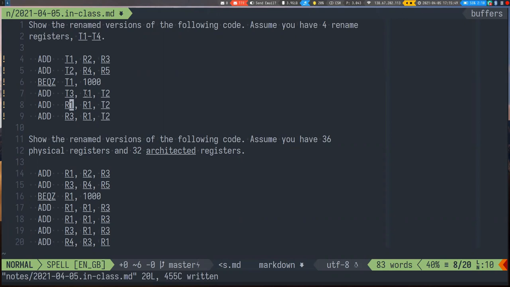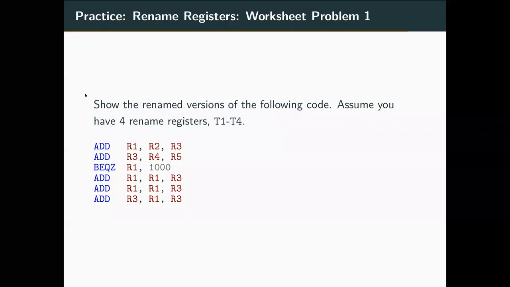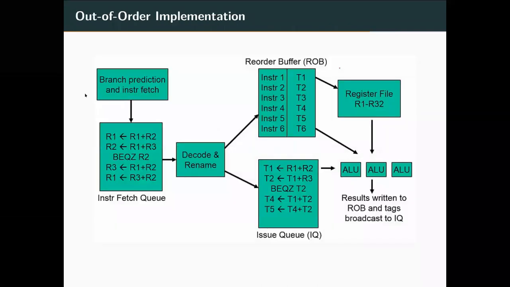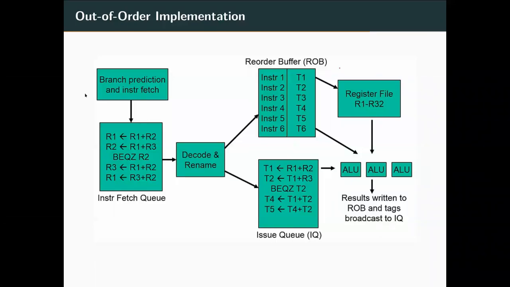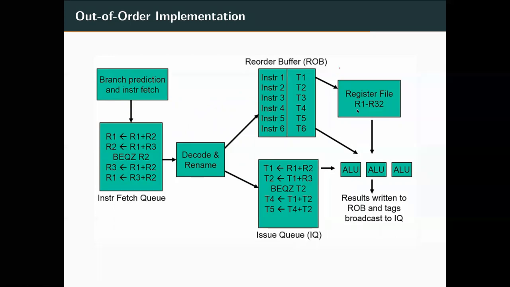But I just want to clarify as well, when an instruction is ready to be retired, so it's the oldest instruction in our reorder buffer, we can go ahead and send it back to the register file. So once it's done executing, we can send it straight to our register file. And then further instructions don't have to go to the temporary register. They can go to the register file directly.